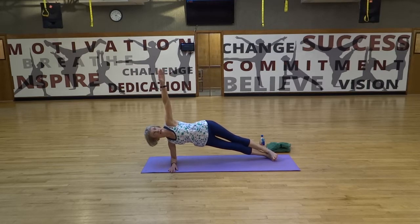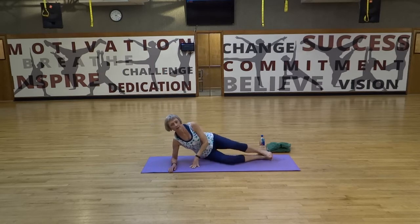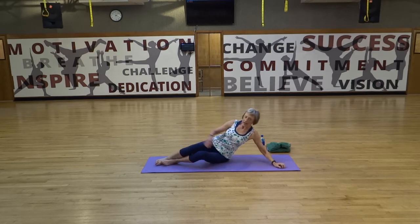But notice the left fingers all the way down the arm and down to the right elbow, as much as possible is in alignment. As much as possible, my spine is on a strong, straight diagonal line, so my hips aren't sticking up or cheating and sinking down towards the mat. And when you do this, it's helpful just to count your breath, because it helps get your mind off what you're doing. When you have all of that you want, lower down and relax and switch to the other side.